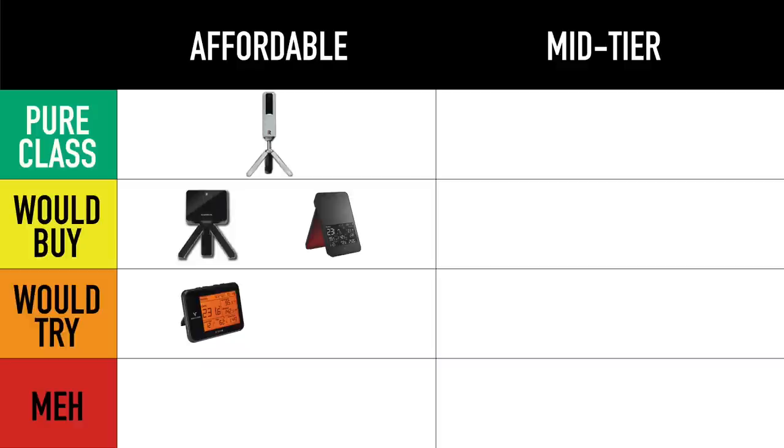And the other one I would mention is the FlightScope Mevo. This is another one that if you can get on a good sale, you can get a secondhand one here for $350, give or take. I think that is, again, a very accurate device, especially outdoors. It's gonna be decent indoors, but much better and stronger outdoors. And it's very user friendly. Setup is easy, it does the basics right. I'm gonna go ahead and put the Mevo in the would try category. Again, if you get a serious deal on it, we could move that up to would buy.